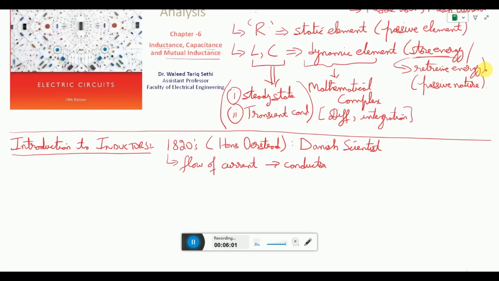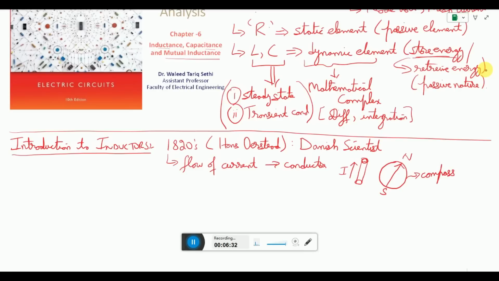During his experiment, he was intrigued by the question of what happens or what other parameters are there if we take any wire, let's say a conductor, and a current is flowing through it. What are the effects or the analysis when a current is flowing through a conductor or a piece of wire? During his experiment, surprisingly, he kept this wire next to a compass. So the compass has its north and south. So let me call this a compass.